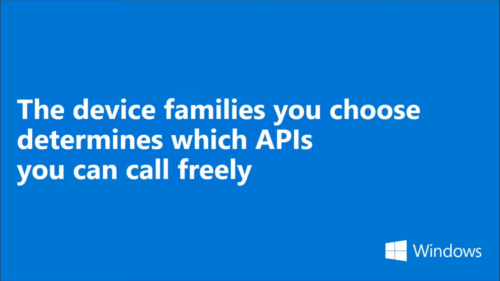Yeah, so we talk about determining which APIs you can call freely. And the implication of that is that there are going to be some situations where you cannot call APIs freely. Freely meaning you don't have to test for it. You don't have to worry about it. Any API that's in the universal API set is across all devices, so you can just call them freely. They're going to be on all Windows 10 devices. But the Xbox Avatar API is not. No. And can I call it freely? Well, only if your app package is only targeting the Xbox.